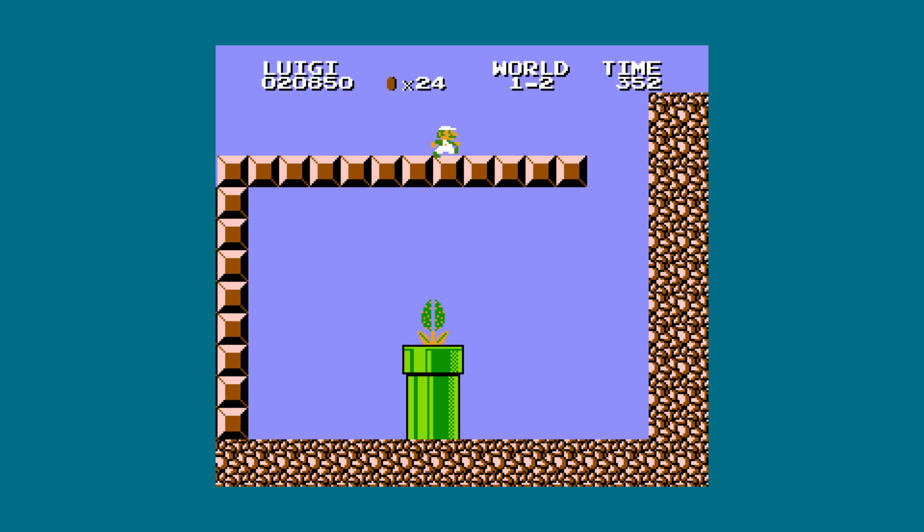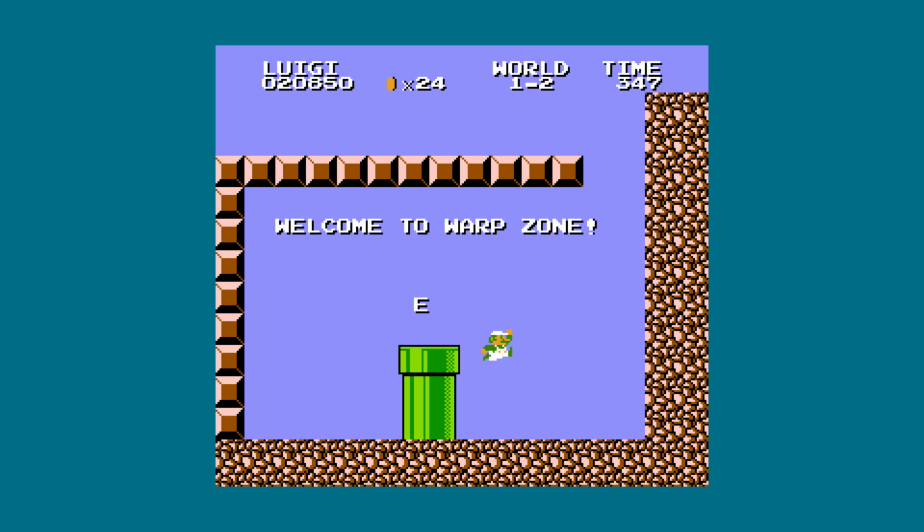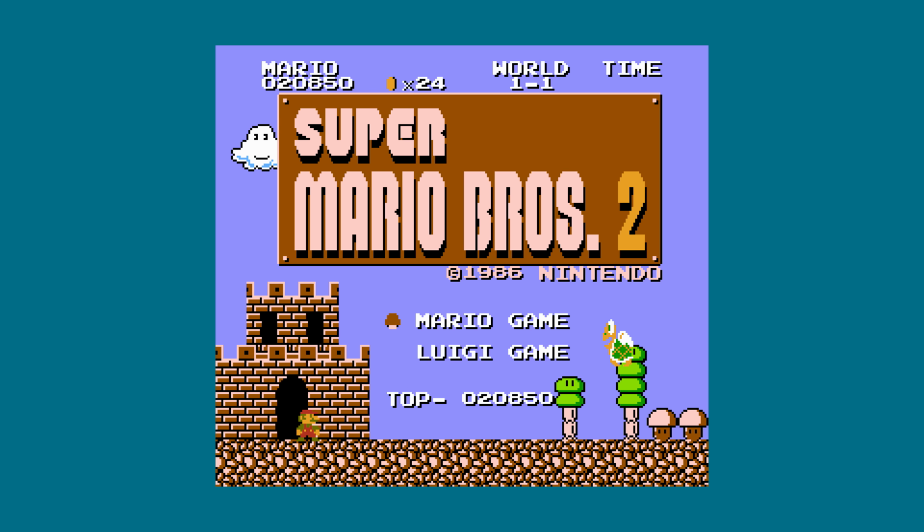Besides that, the game also constantly checks the current world number, and if it's greater than 9, it resets immediately. So even if you could glitch the world number to something out of bounds, you would be presented with the title screen again. It's almost like Nintendo knew about this bug and decided to squash it completely.